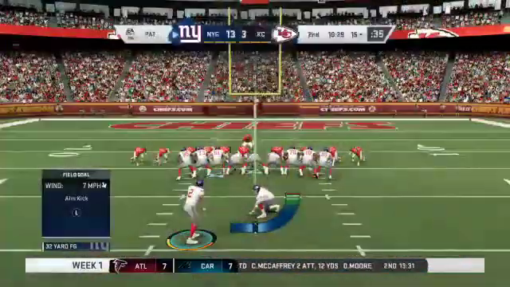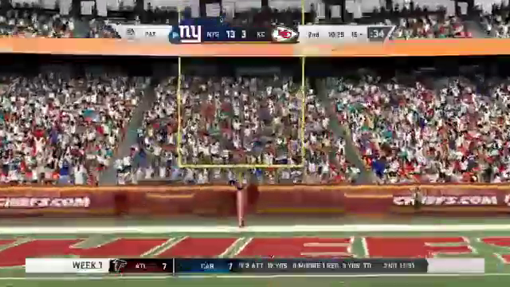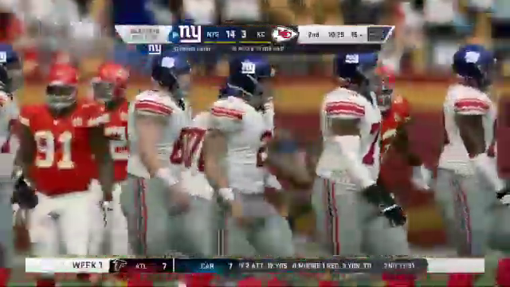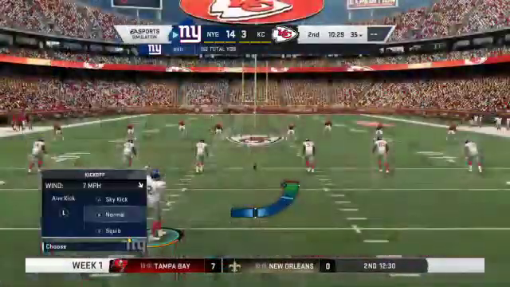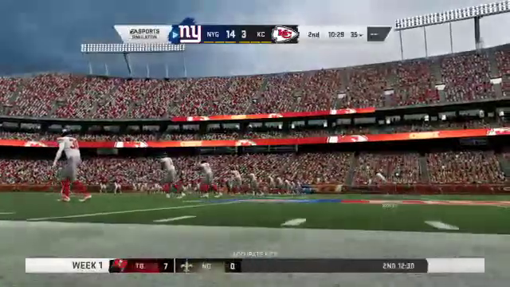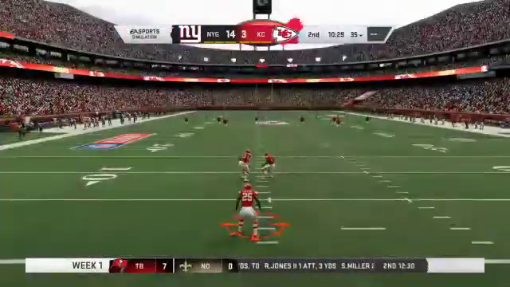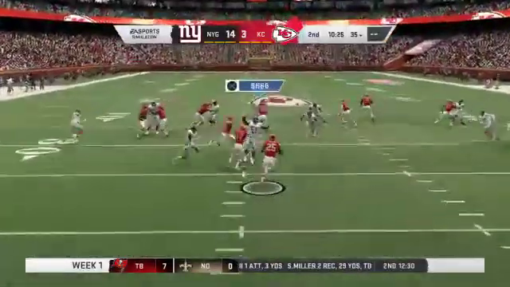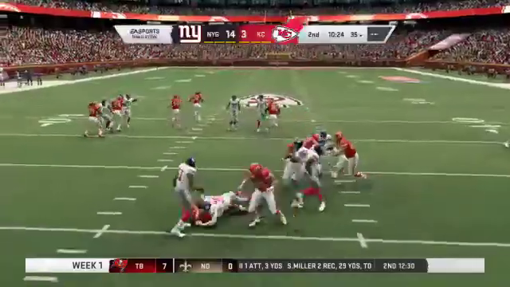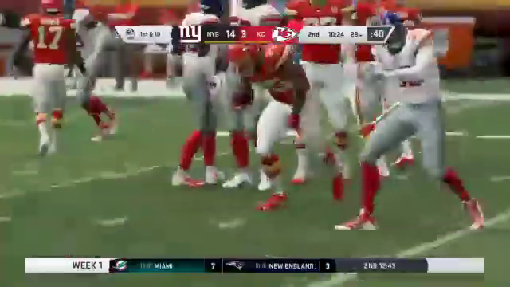Saquon Barkley, already his second touchdown here in this opening weekend. And the Giants are able to add on to their lead. Good with the extra point, and the decision to just kick the extra point winds up successful. This is taken at the 3. And he's up across the 25 and down at the 28-yard line.